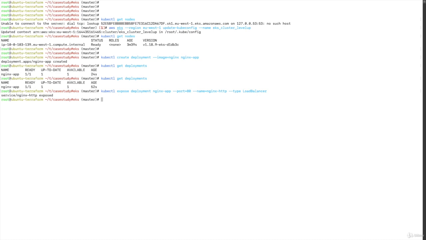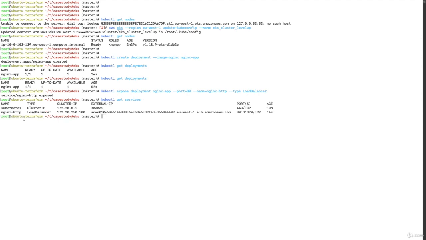If you want to see it, let's execute kubectl get services, hit enter, and here you can see we are getting the service nginx-http.